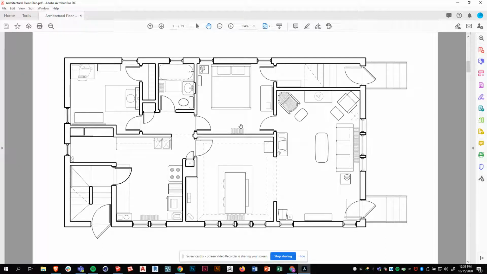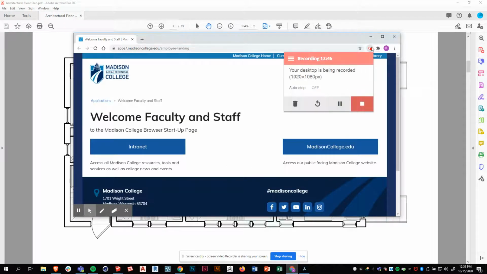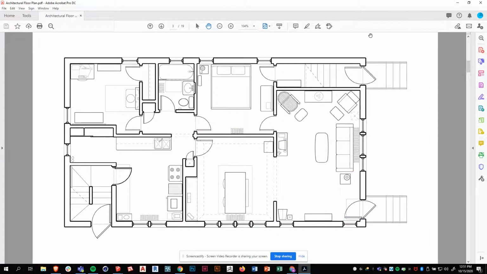So I like looking at this because in addition to showing spatial relationships, it also shows, I have to pause one second. There we go. It also shows a point in time. So this is a time seven years ago. Actually, it was more than that. And you can see our furniture, how we lived. We didn't have kids at that time. So just kind of how things were. So it was pretty interesting.